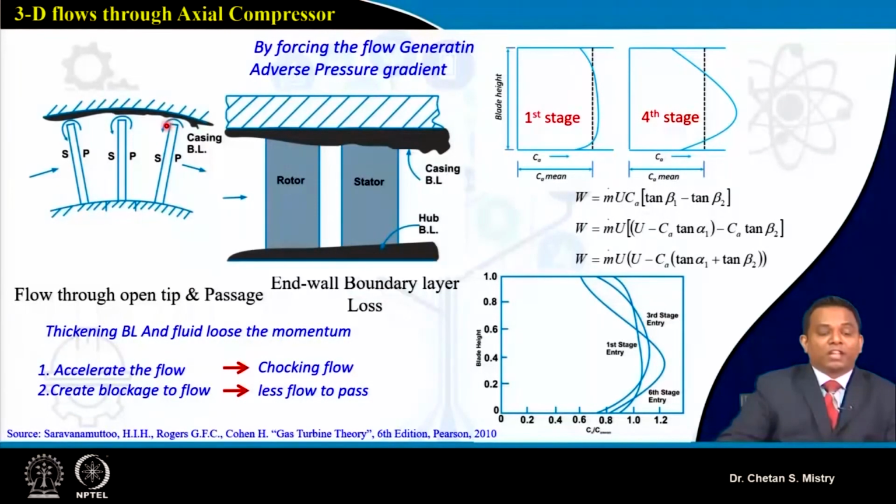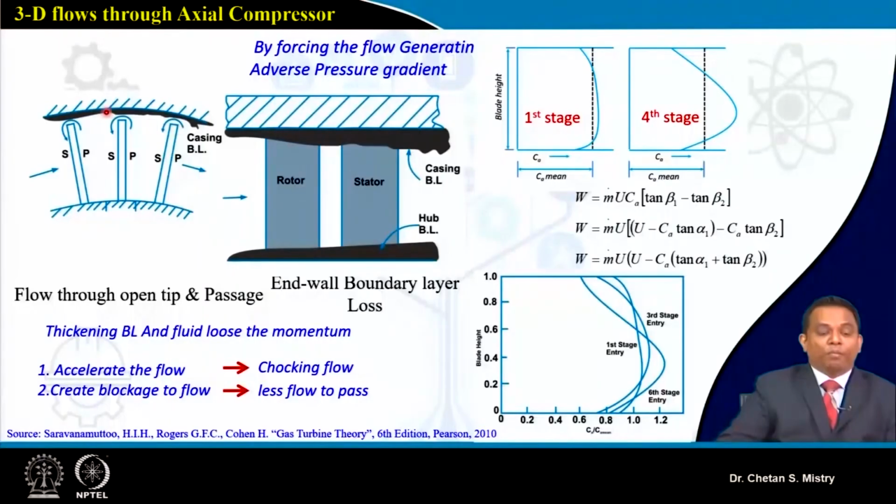Now you can understand we are having growth of boundary layer from the casing wall, and along with that we have the flow we define as tip leakage flow, coming from pressure side to the suction side, and that makes my whole flow very complex. We can say this gives three-dimensionality to my flow within the flow passage.